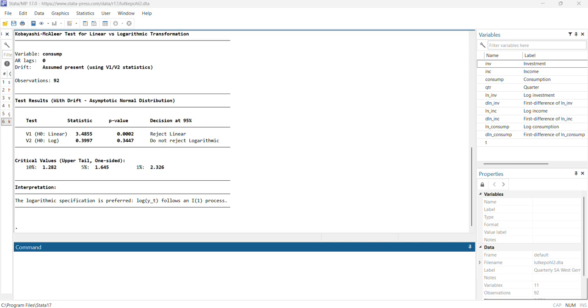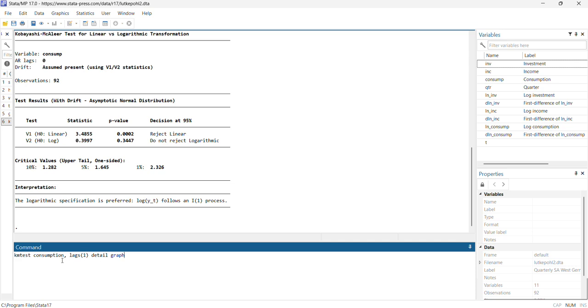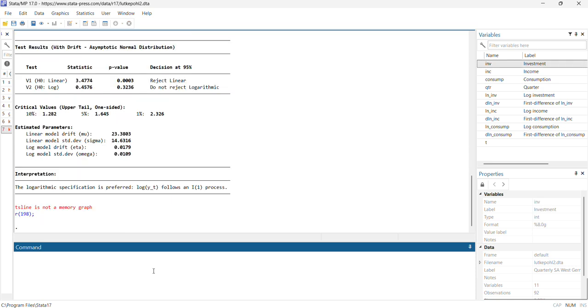If I go to its details, you can check it for further lags. So with graph and detail, it has shown me two tests and it's still saying that it is logarithmic. It is not providing the graph.